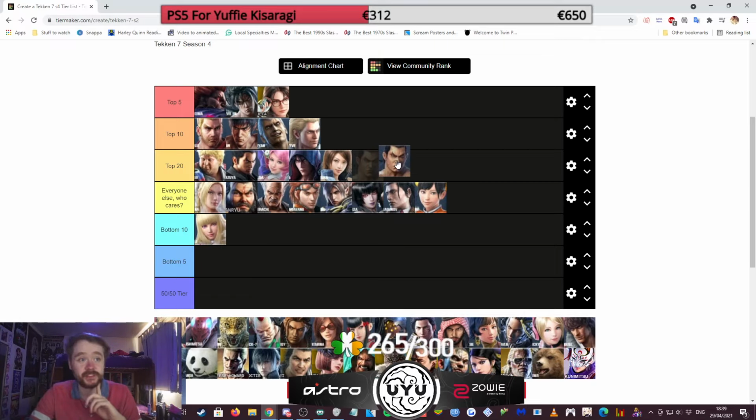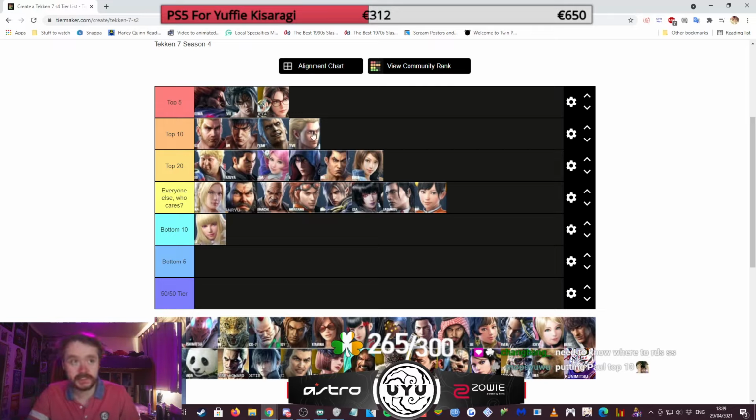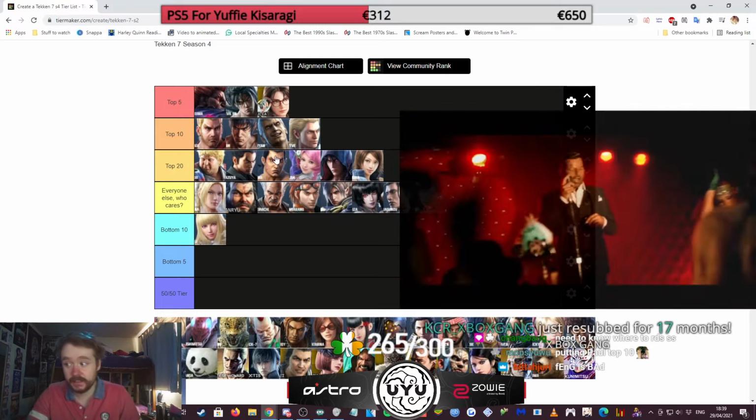Yeah, Feng is top 20. Fuck this character. The Denmark 3 buff is insane. He is really good Oki afterwards. I would put him here, I think. Roughly here. Denmark 3 is insane.